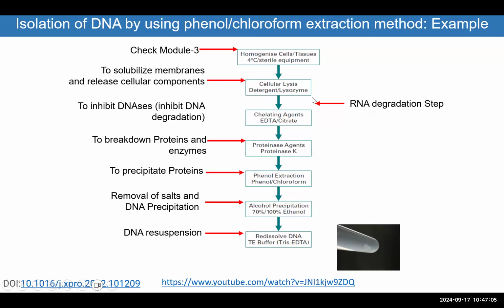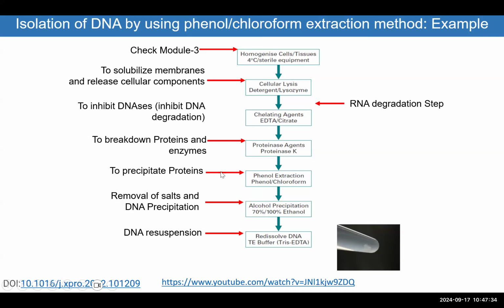So after the cellular lysis, you have to make sure that you are doing an RNA degradation step. And that's what you saw on the videos. They first lysed, then they added the RNA degradation by RNases. Then you want to preserve, of course, your DNA. So you inhibit DNases and mostly by EDTA, and that's the factor they use. Then you break down any proteins with the proteinase K.